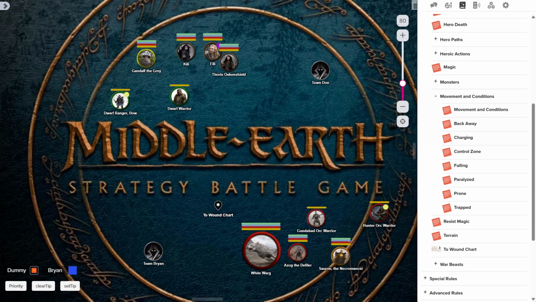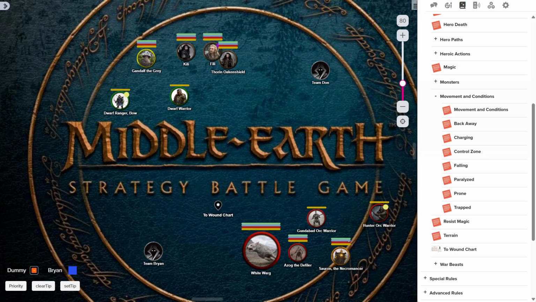See, models that are engaged in combat cannot be activated. Technically, at this point this guy is in his move phase. Once he comes up here, he no longer has a move phase. So if there's some kind of special rule, heroic action, that happens during the move phase, he can no longer do that because he is now engaged. That's what that basically means.